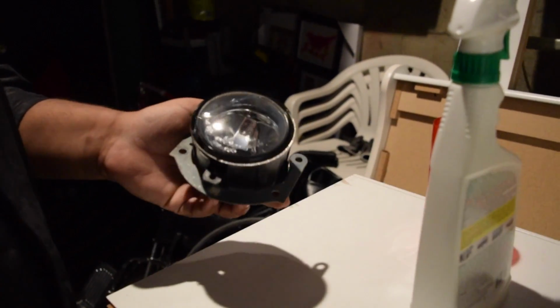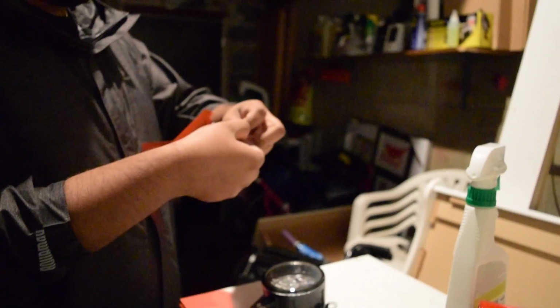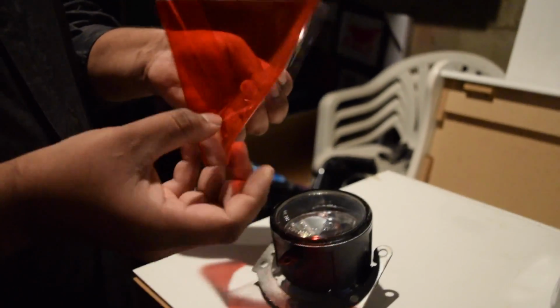Really, all you're going to need is your fog light, obviously. You're going to need your wraps, and you're going to need a bottle full of water and soap. In the video, we used Spray 9. Not really a good idea to use Spray 9, but water and soap would be better, just to clean up the fog light so that your wrap could stick better.